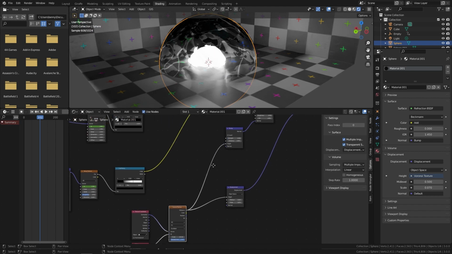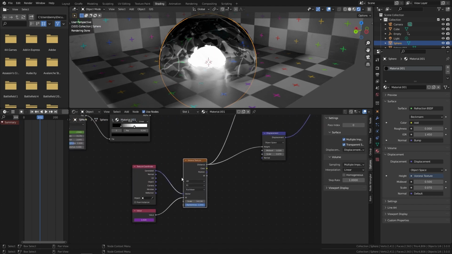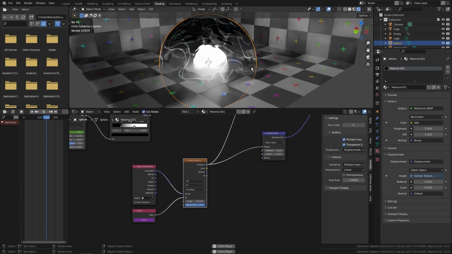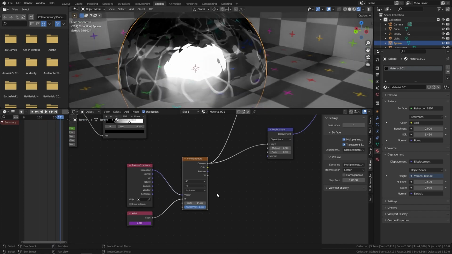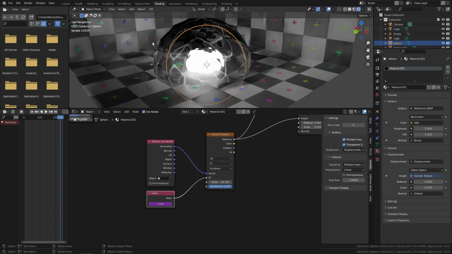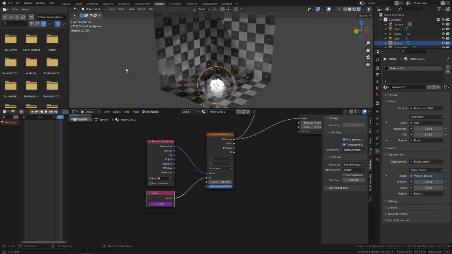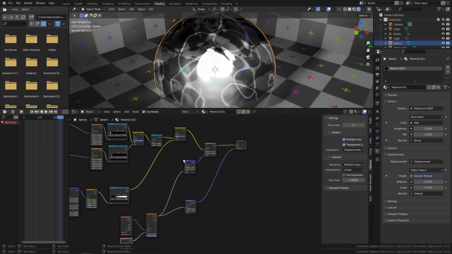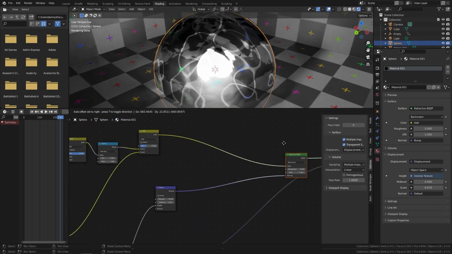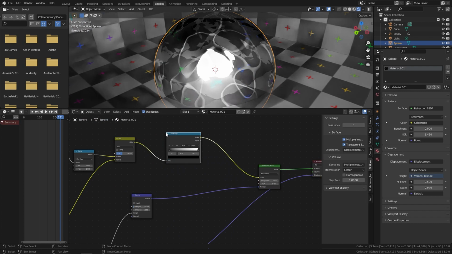Now what we can do, let's see, so we've animated that. Is that too much? If needed, you can go and change the graph values on the plane axis, but I think I'm going to leave it for now. So what we're going to do now is we're going to color it. So we're going to just take this, drag this over some, and we're going to add another color ramp to here.